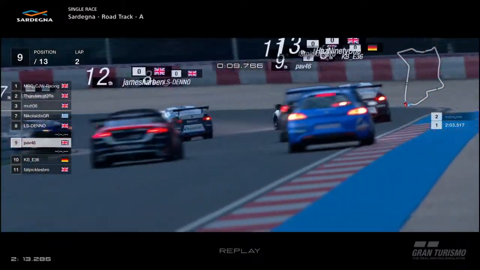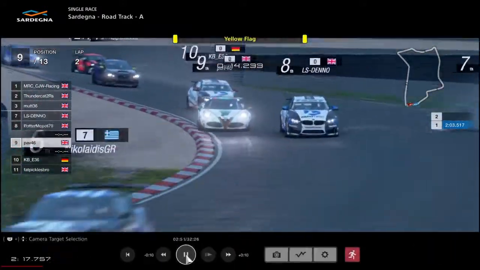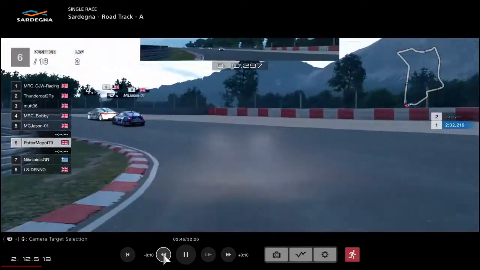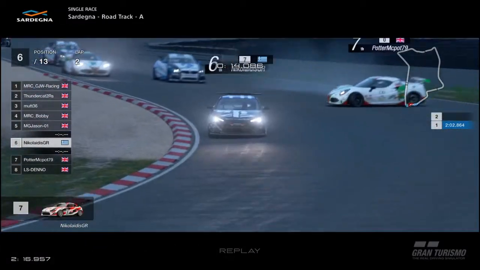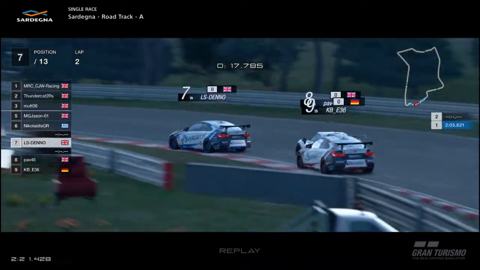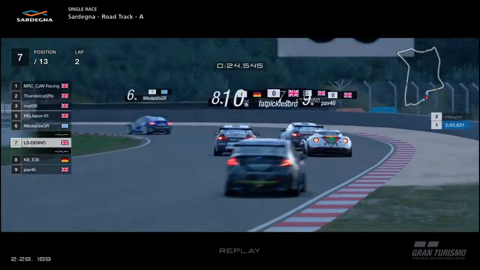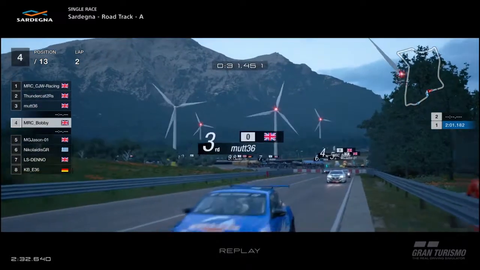I've got LS Deno going for a move on Pav as well, the BMW driver. Oh, no, it wasn't Pav, it was Potter. Potter's lost it. What happened there? Oh, it was Potter. Yeah, it was Pav that he was battling with. What happened with Potter? He just carried too much speed in, and around he went. LS Deno and Pav still battling away for that P7. KB's looking to get in on the action as well. Pav will of course fight that one right through to the bitter end.